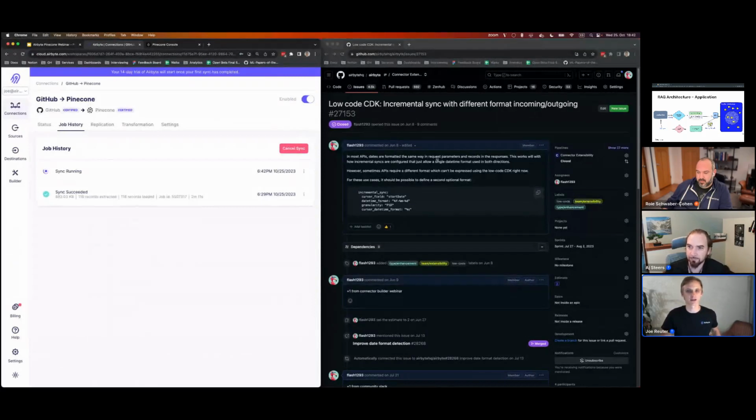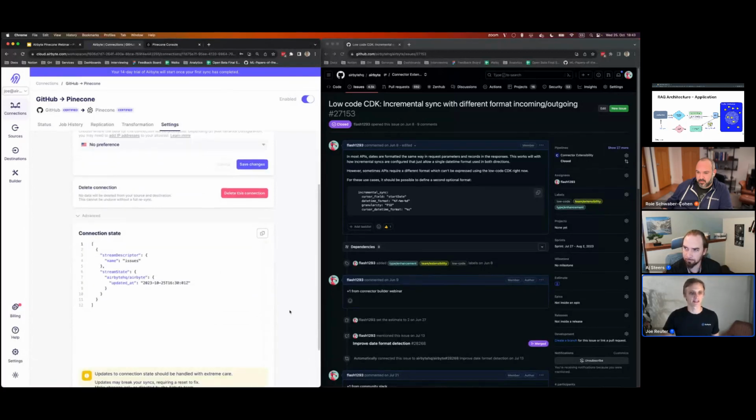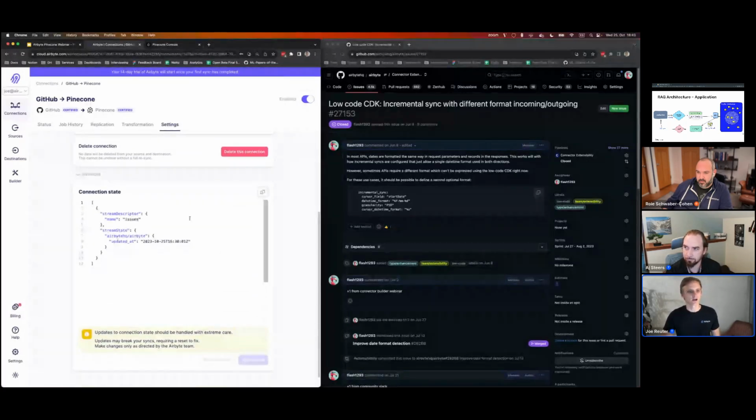For example, that one, delete the old state in the destination and replace it with the new one, running the full pipeline as we've seen it before. And that's the important part of the source: it doesn't only have a configuration, it also has a connection state which describes where to pick up. So what got synced already and what we need to sync from here on. In this case, this is just the updated timestamp of the individual issues, which needs to be transferred over.